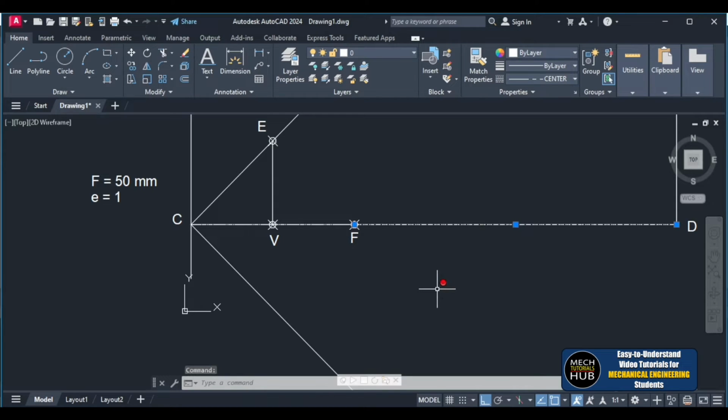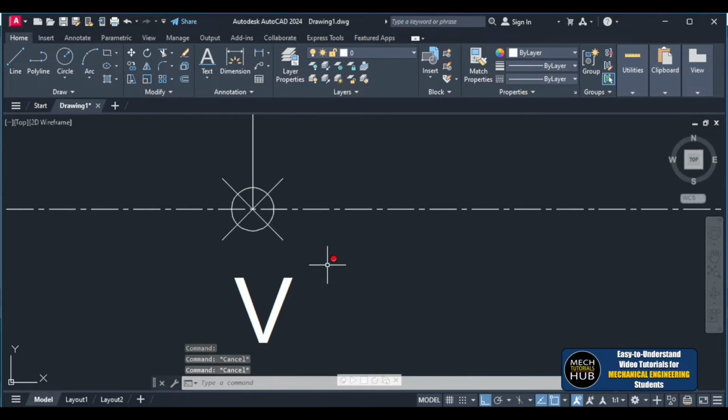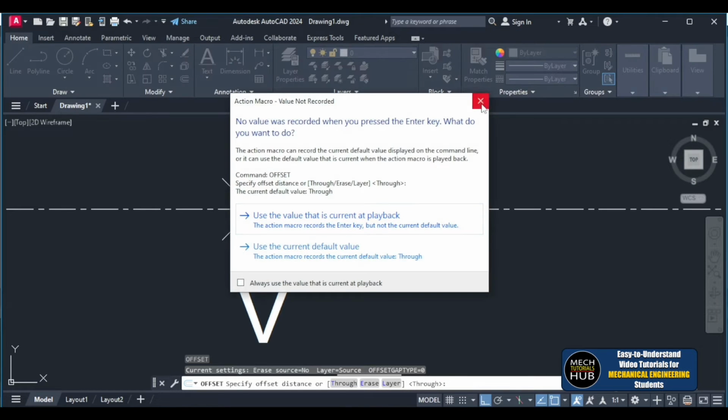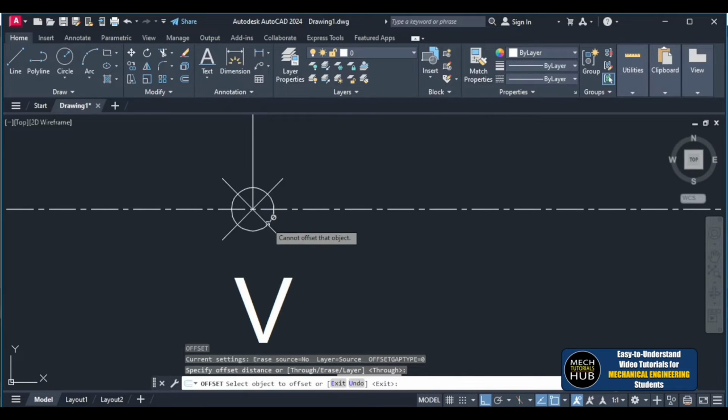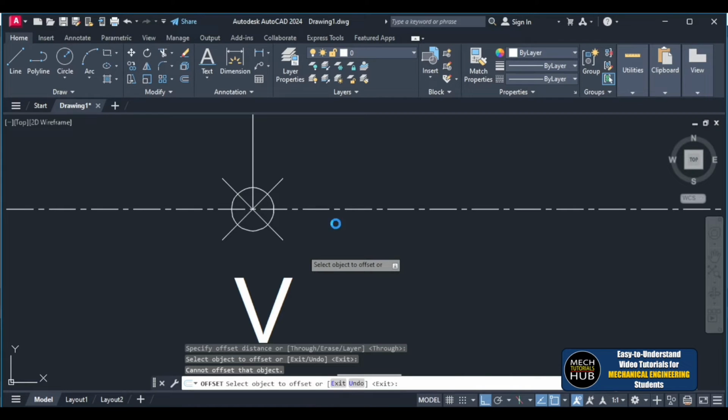This line you can use divide or you can offset also. I would like to take offset, enter, through, done, this one, enter. Okay.